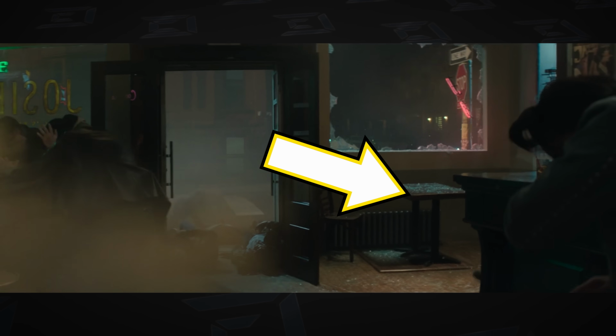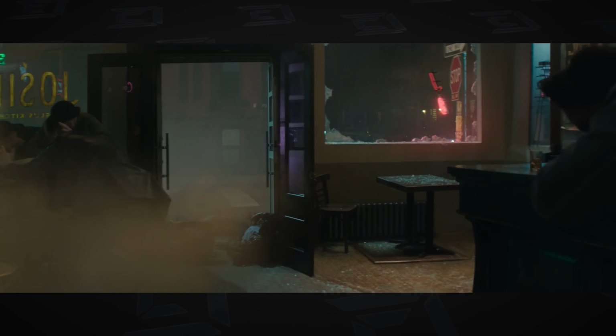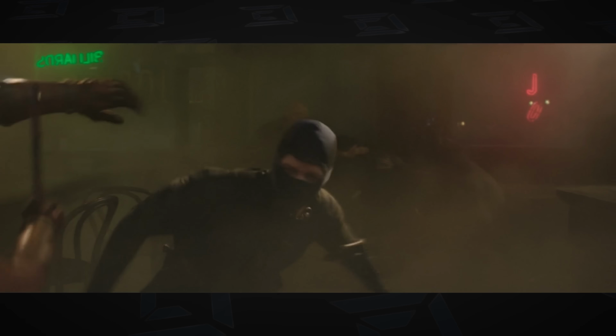Notice they roll perfectly out of frame behind that counter. Then Bullseye immediately jumps up and throws another grenade or whatever. And then there's a person that crosses over. So now it's real. No, it's not. That's totally fake. No, he's still CGI. Look how CGI he's moving. When he gets up, it almost looks animated. I think they're stitching together a few different takes.